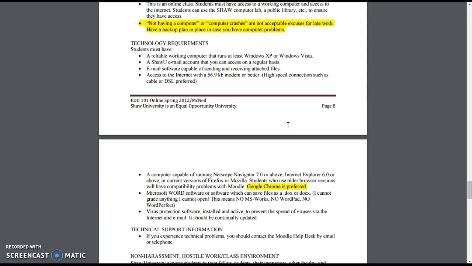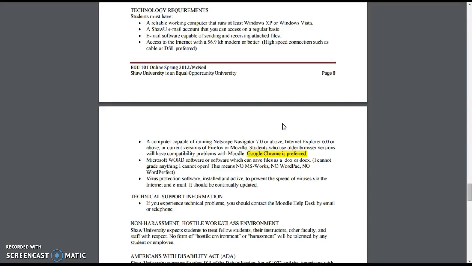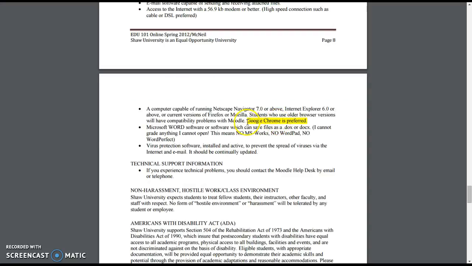This is not a computer course. This is an English course. In addition, I am not technical support. I am an English teacher, and you don't want me trying to help you. I would recommend you use Google Chrome when using this. It seems to work best for everything that we've got going on here.